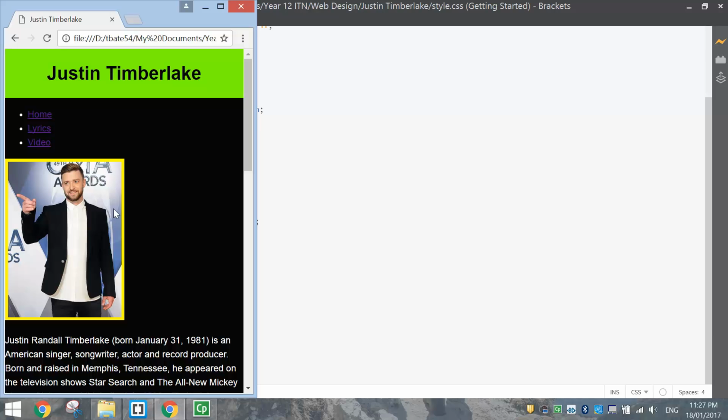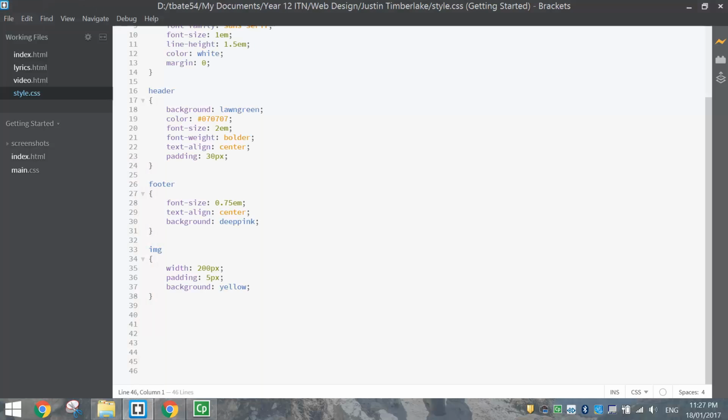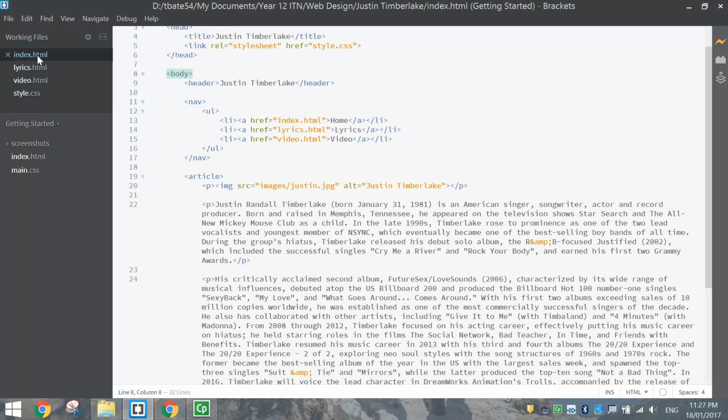So that's looking good. As I said before, now I want to get this picture centered. Okay, and the way we do that, we're going to have to actually go back to our index page first, and we're going to have to wrap this image up in a class name. Okay, so what I'm going to do, on my index HTML page, look for where you've got your picture. So that's this line of code here. It's about on line 20 for me. I'm going to go inside this p tag here and give it a class name. So p class equals, and I'm just going to write image. Alrighty. Once I've got that in, I can style this class up to center what's inside it. So I'm going to center the picture inside of it.